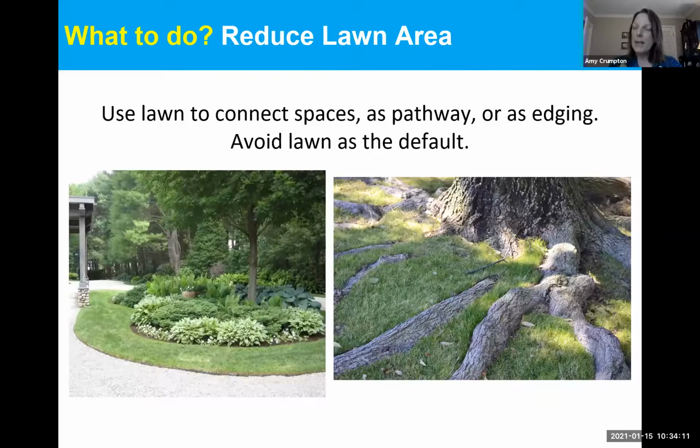The problem with lawn is that lawn and trees don't mix well. Lawn needs a very basic soil pH, and trees need a more acidic soil pH. So when you're putting fertilizer on your lawn everywhere, it's not doing your trees any help. It's not good for them. So remove it, at least from around your trees, and give your trees the appropriate amount of what I would call mulch space. Mulch space around a tree literally ought to extend to the drip line of the tree, meaning where the largest branches reach out and water comes straight down.